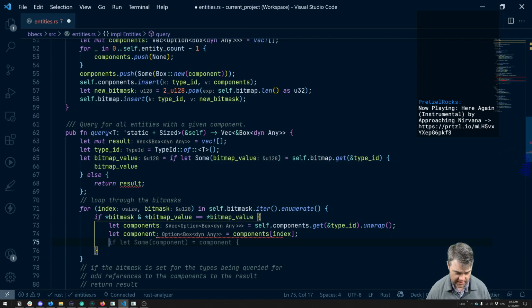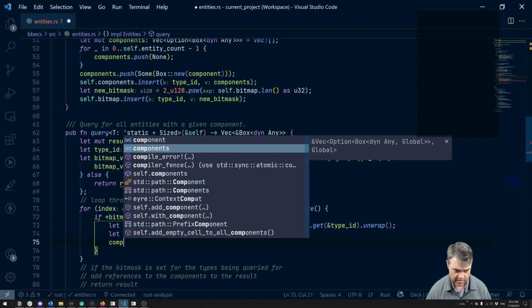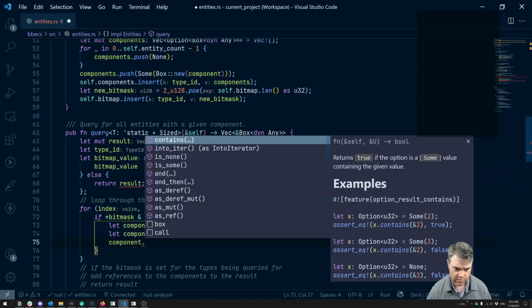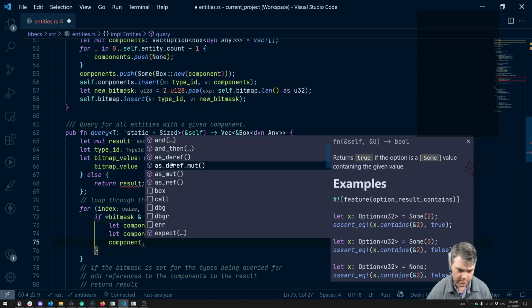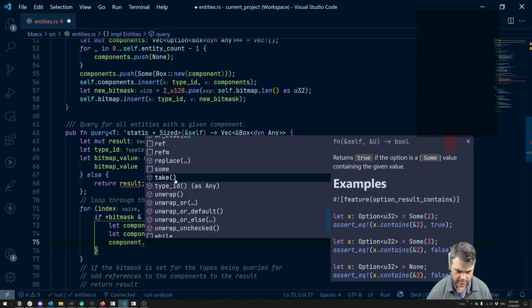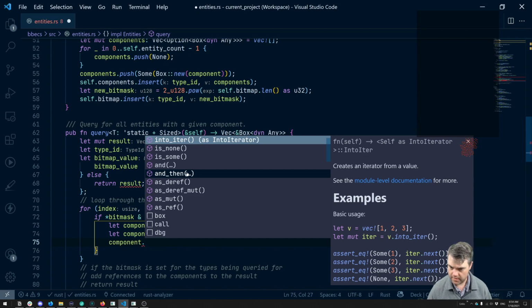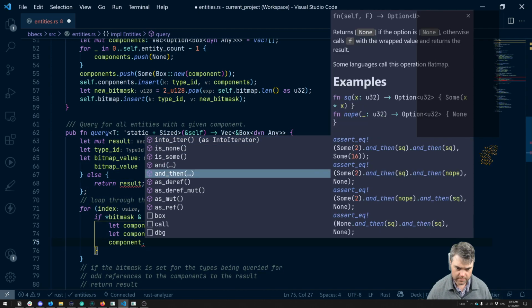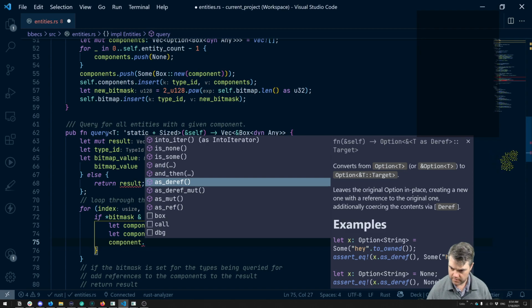So if I do component dot what, okay, so there's as_deref, leave the original option in place, creating a new one with a reference to the original one, additionally coercing the contents via deref. Okay, so that could potentially work.